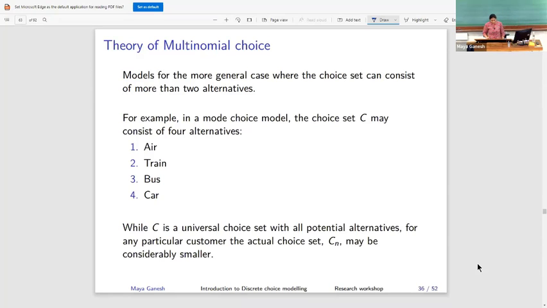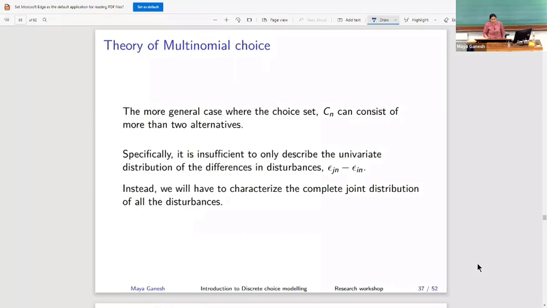Right? And everything else will follow through, because what did we say? We said that if the person has to choose i, it has to be such that the utility from i has to be greater than j. Here again, it's the same thing, except that it is for all j's in the choice set. And we can again break this utility into v_in and epsilon_jn. So any multinomial choice model can actually be derived again based on the joint distribution.